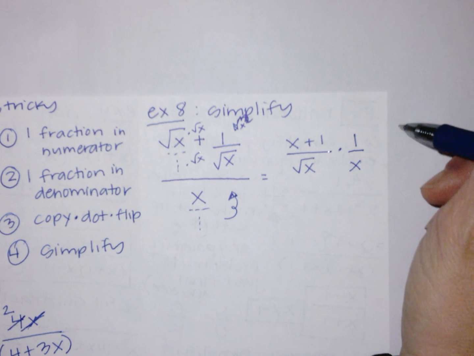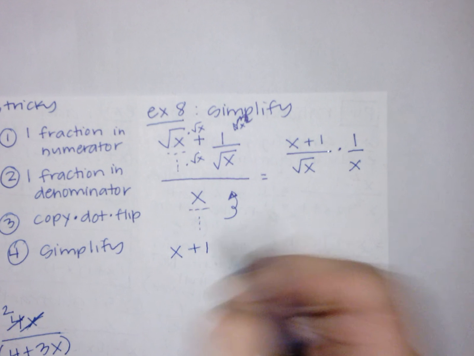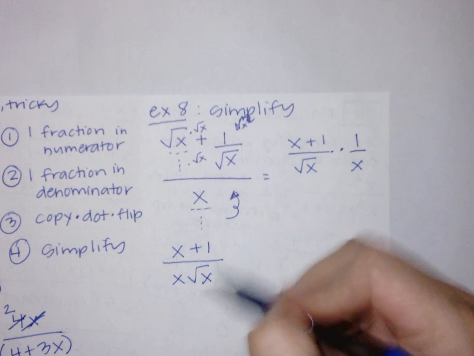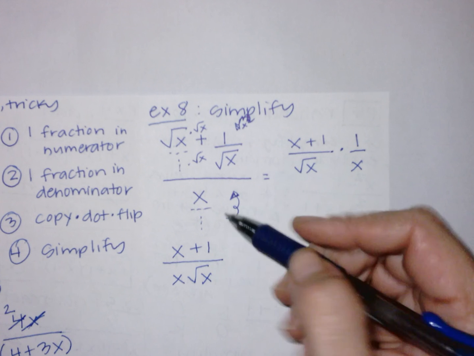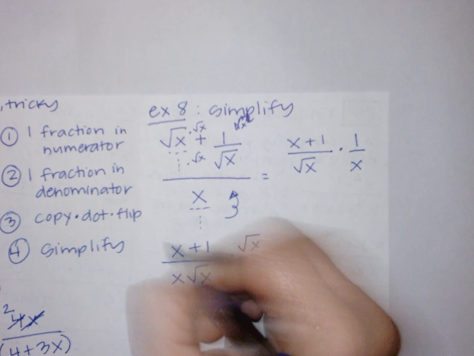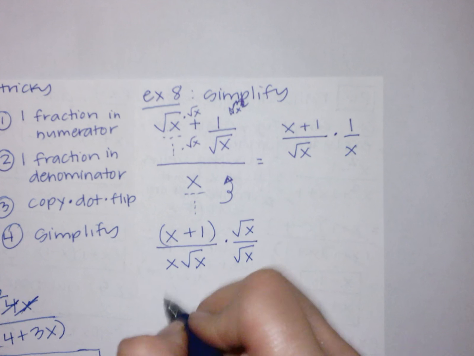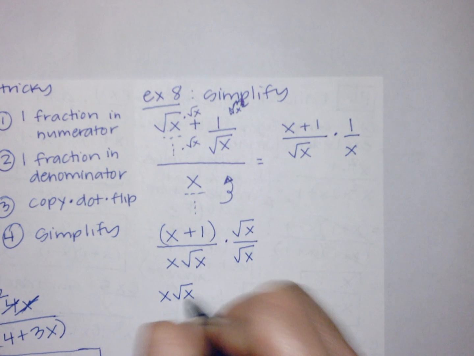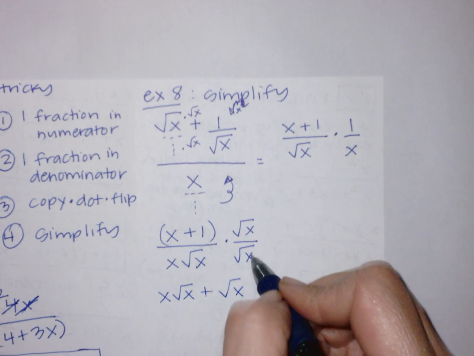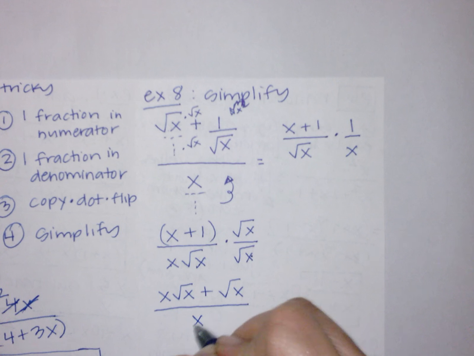So what I have there is x plus 1 times 1, which is 1, and then I have x root x. But again, no square roots in denominators, so I need to rationalize. So I'm going to do root x and root x, and because I'm multiplying by something that already has two quantities, I'm going to put it in parentheses. So I get x root x plus root x, and then square root x times square root x is just x, but there's already a single x there, so that should be x squared.